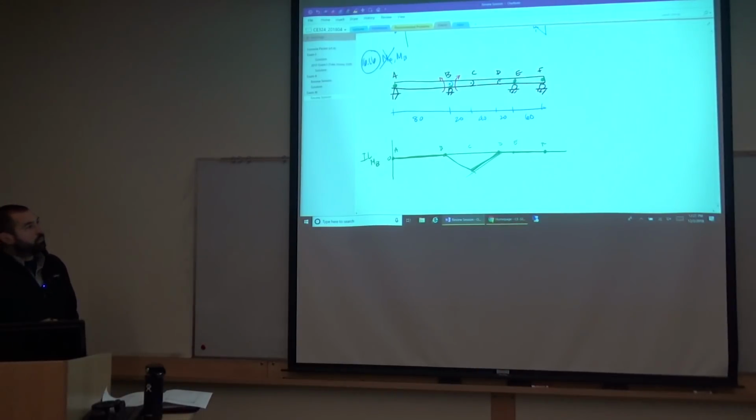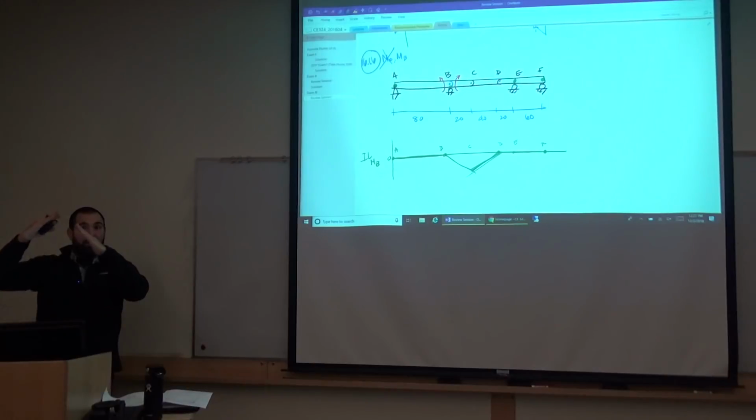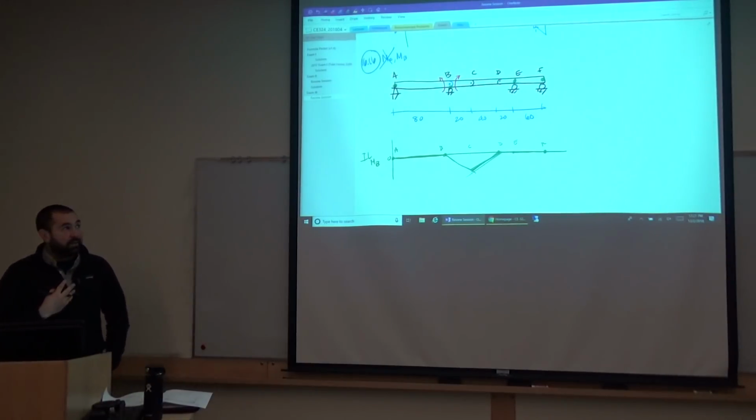Yeah, question? About the hinge changes direction? Or hinge? Which hinge? We have 3 here now at C. Yeah, so here the reason it can change the slope is because it's a hinge. Right? A hinge means that the displacement on either side has to be the same. So if the right side goes down 1 inch, the left side has to go down 1 inch as well. But the rotation can be different one side versus the other. That's basically the definition of a hinge. It means deflection compatibility, but not rotation compatibility.